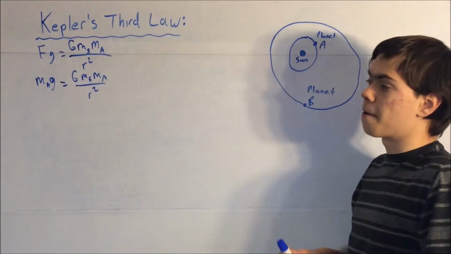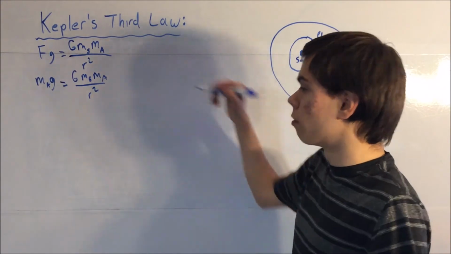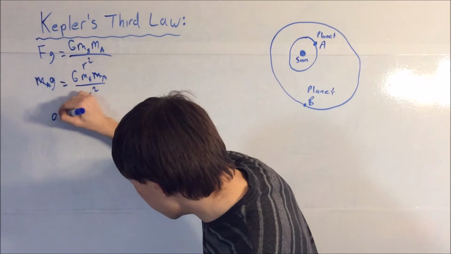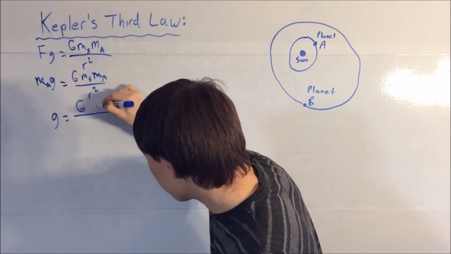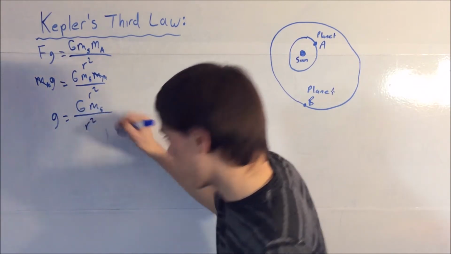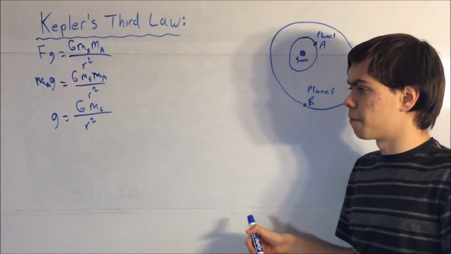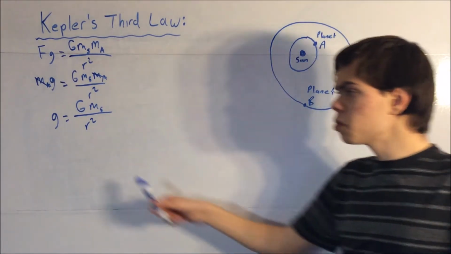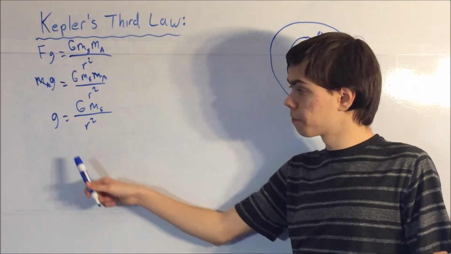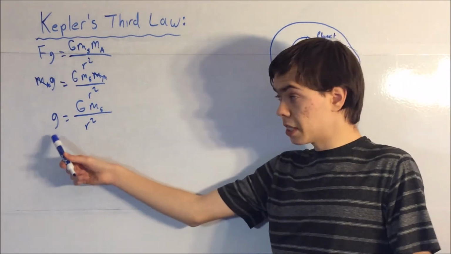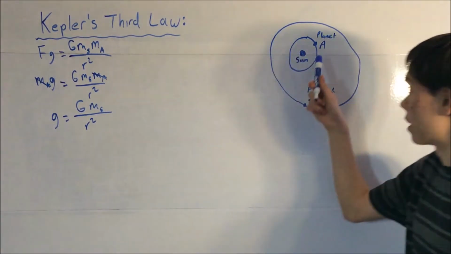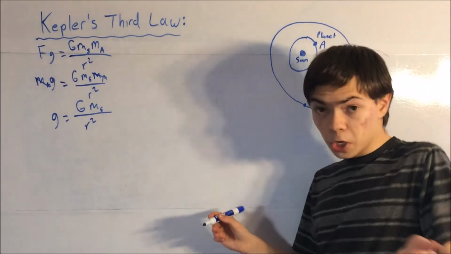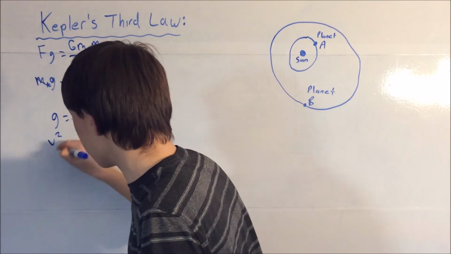Okay, now, what can we do? Well, we could cancel out the mass of planet A. And we're left with g equals capital G ms over r squared. Some of you are familiar with that. So we can just continue on from here. What can we do once we have this? Well, isn't there something we can rewrite g as? You're probably thinking, oh, this is the centripetal acceleration of this planet, right? And isn't that just v squared over r? Sure. And so we do that. We could say g is just v squared over r.